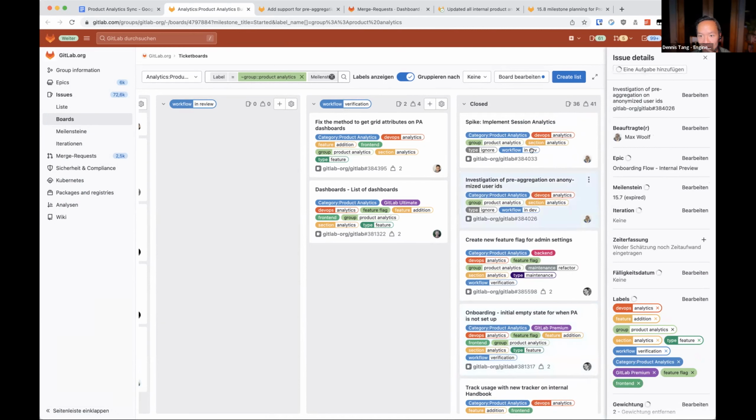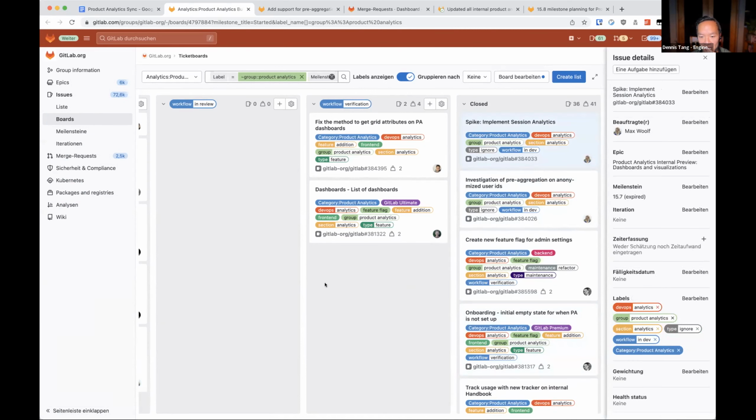Then we can start. I think pre-aggregation, we already closed this, so that's fine. Implement system analytics, more of the same, but I don't know, Max, if there's anything else you'd like to call out. No, not really. The spike was to figure it out and figure out how we're going to use it. And we added some useful insights to the schema. So I decided that was the moment to close it. Got it. Cool. Then Jan, it's a list of dashboards for you.